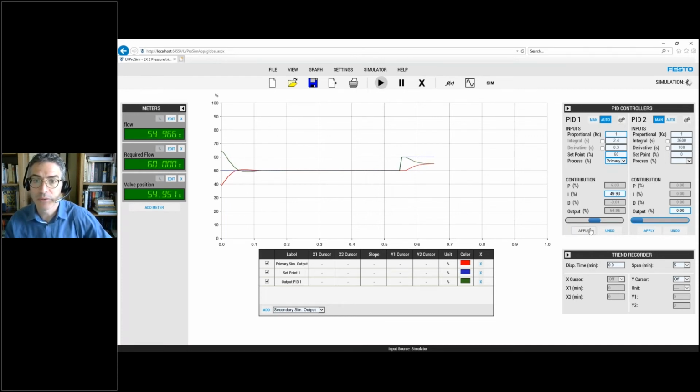Let's try to go quickly with the time we have lost. As you can see here, again, we have the 3 curves. In blue is the set point that I have changed to 60. In green is the controller output, so it's the pump speed in this case. And in red is my control variable, my level here.